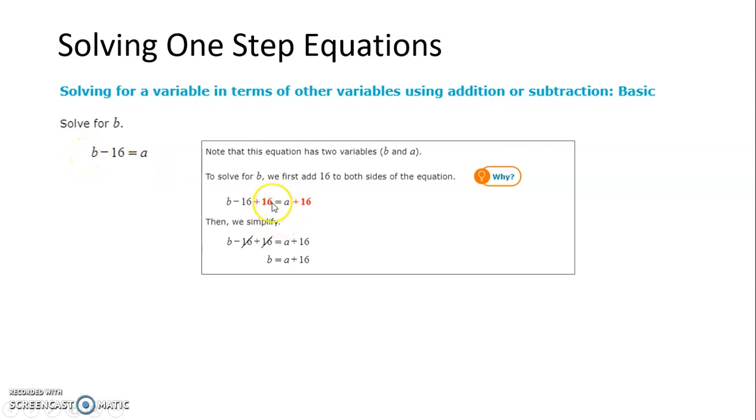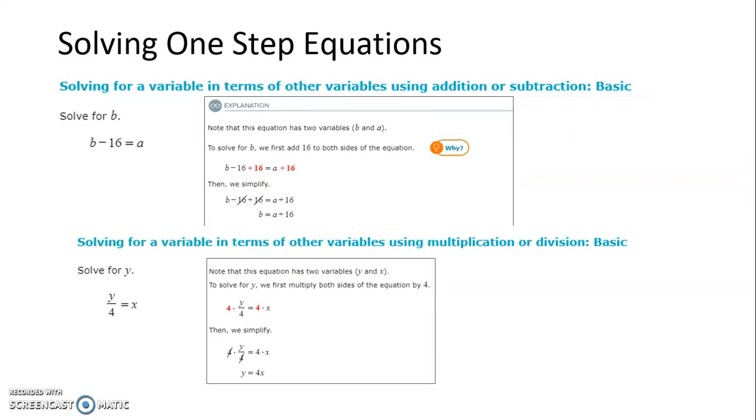So in order to do that, you guys can see you're just going to add 16 to both sides. And the 16s cancel on the left. We have 16 on the right. And we end here. It's kind of weird, but our answer is b equals a plus 16. So it might feel a little unusual to end your problem there, but we're just trying to isolate or solve for a single variable where there's other variables involved.